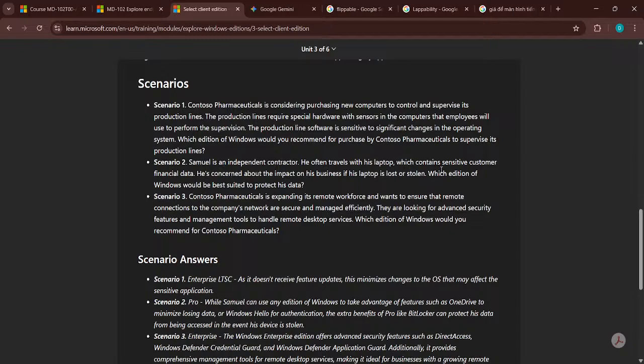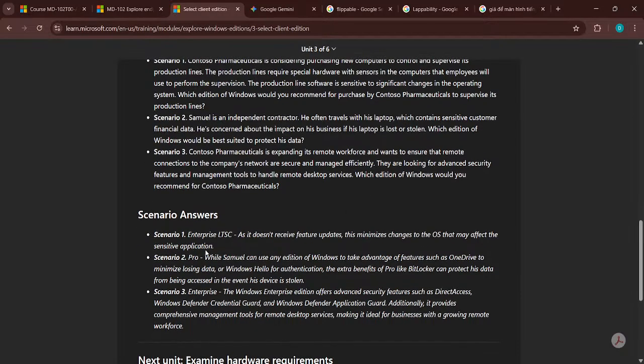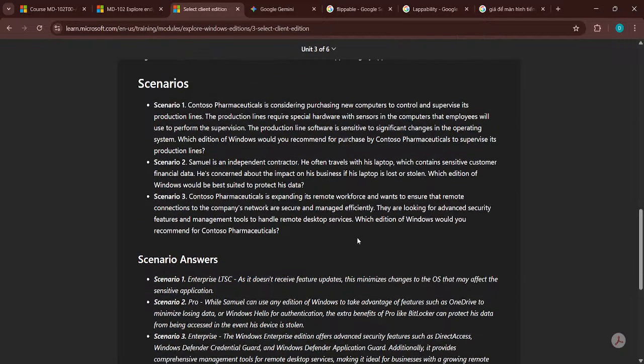Scenarios sensitive to significant changes, that doesn't receive feature updates.